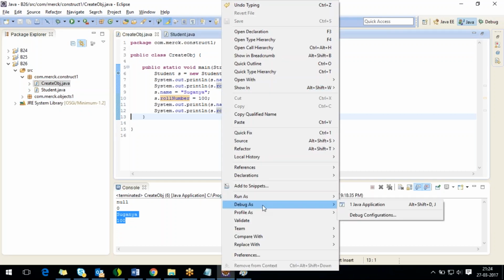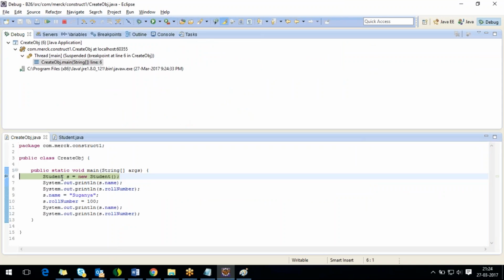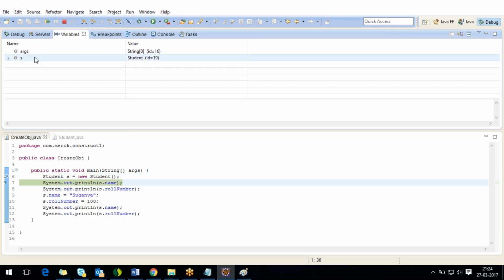Debugging the Java application. Now let me go to the variables tab. If I execute this line, the s object got created, and it is pointing to memory address 1615099. So until we associate roll number and the name with the s object, it will be pointing to a memory location, right? It will always, even before and after.